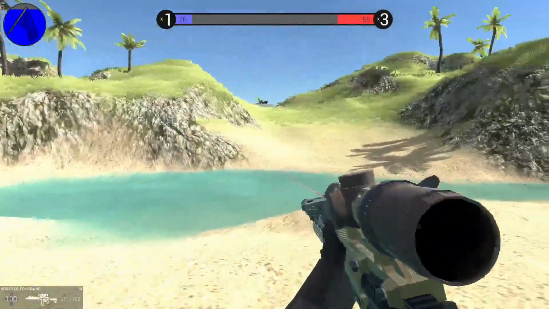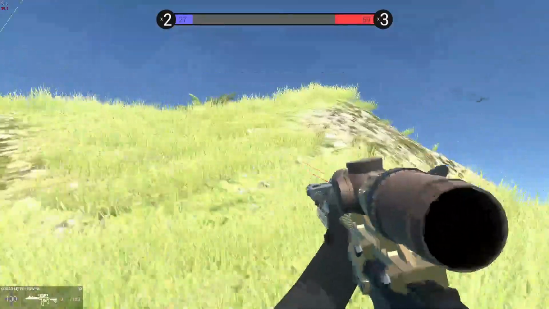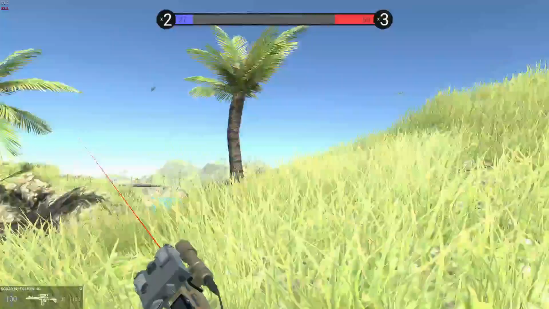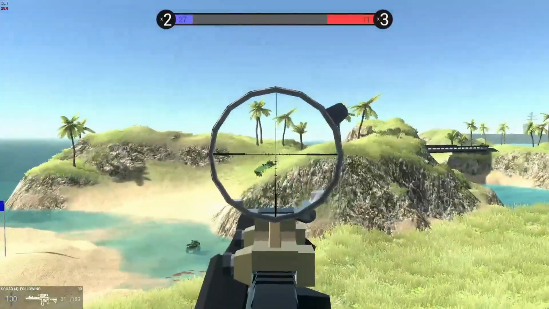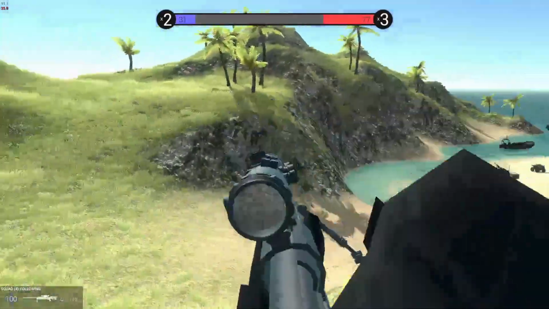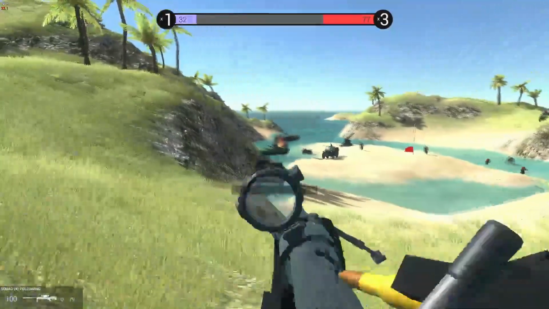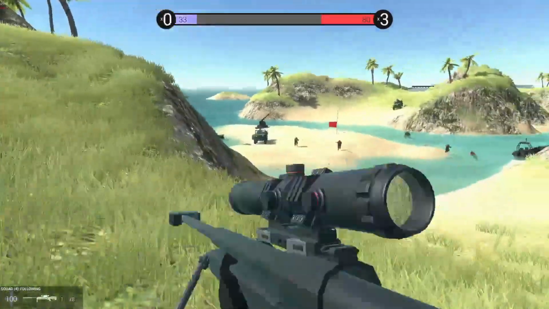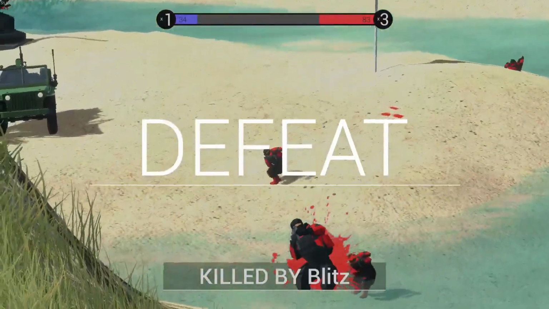I downloaded this weapon mod and it adds this gun with a few different types of attachments and it's really fun to use. You can either have a scope or red dot sight. I like the scope because it lets you see more. Oh, also I got an anti-tank rifle, which is really cool looking. As you can see, two hits and it instantly disables an ATV. How did I already lose? How did my team already lose?